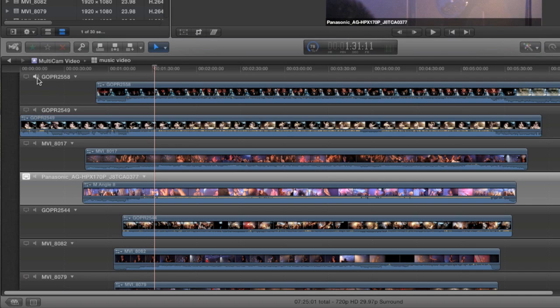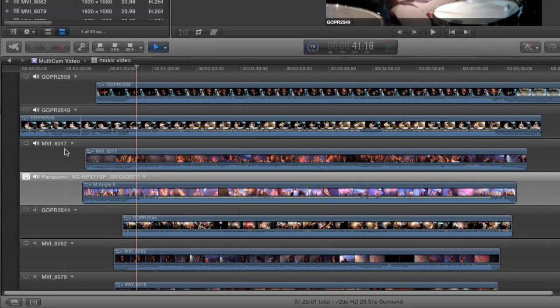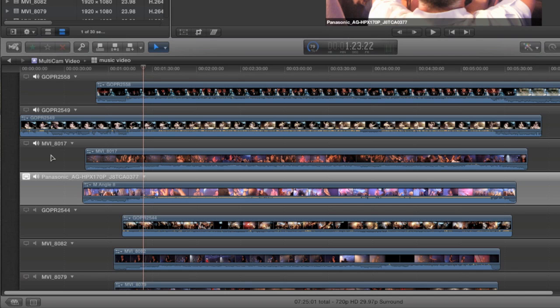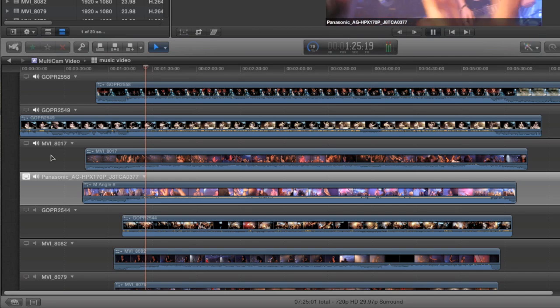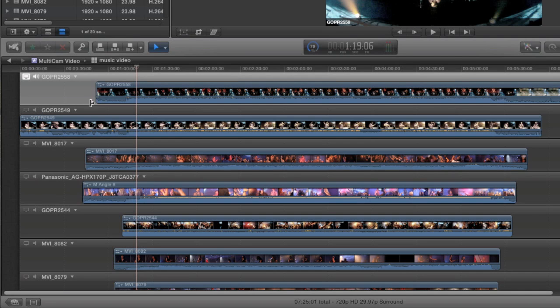And that's what I want to do here, because I can tell if they're in sync if I play all these angles at the same time and I don't hear any echoing of the audio. So I'm just going to hit play real quick. Sounds perfect. Nothing is off time. These are all perfectly in sync. Normally I check it with all 14 angles, but I did that already when I practiced this earlier and it was all in perfect sync.